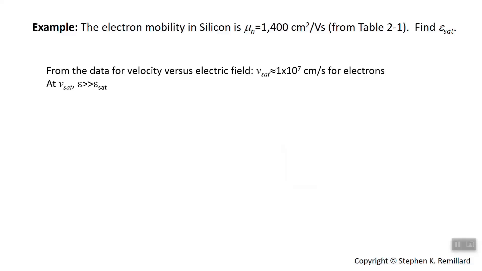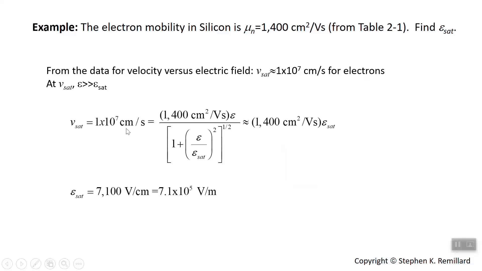When you are in saturation, you're at a very high electric field. So the reason why you're saturated is because E over E_sat is a large number. So E is much larger than E_sat. So we can simplify the expression. The saturation velocity is 10 to the seventh. The mobility you get off the table, 1400. This denominator you can simplify by neglecting the 1 plus, because E is so large. It boils down to this. This is what you need to remember, V_saturation is mobility times E_saturation. And so you calculate saturation electric field of 7,100 volts per centimeter.